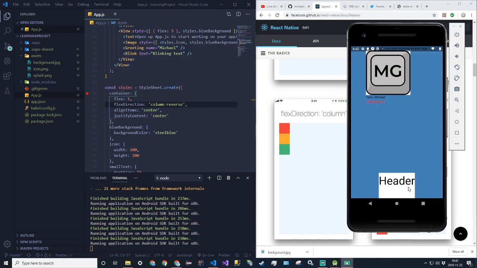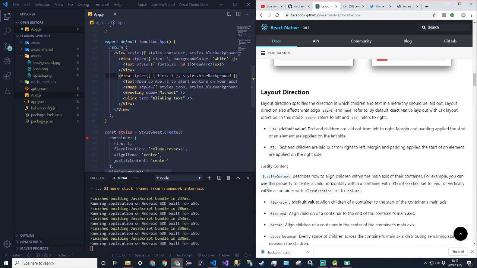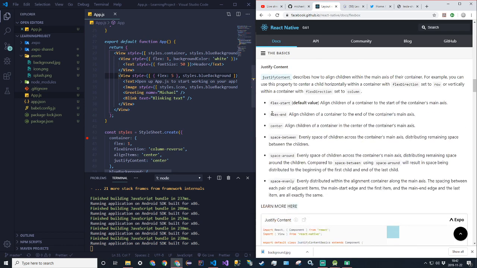And you see the header's at the bottom and everything else is at the top. But this doesn't affect the actual individual views here. Like you see how the content of the view is still up top. But the view element itself, the 5 over 6 height, that's in this entire thing here. But yeah. All right, so layout direction.